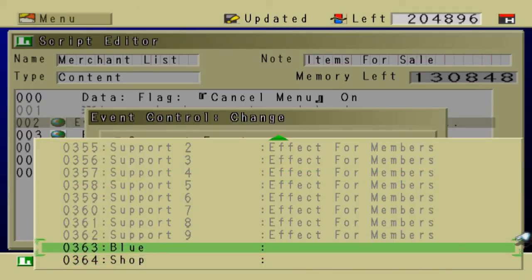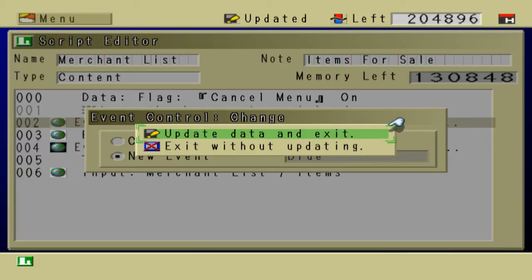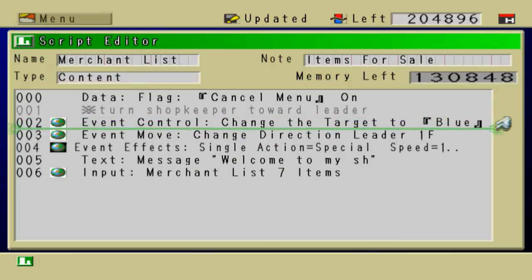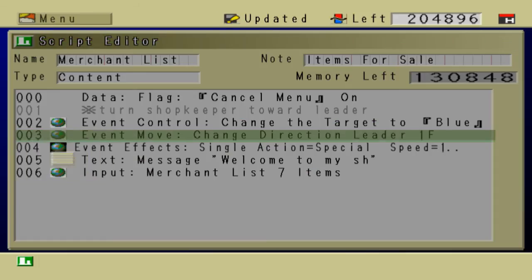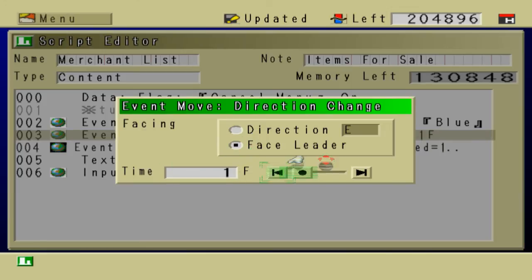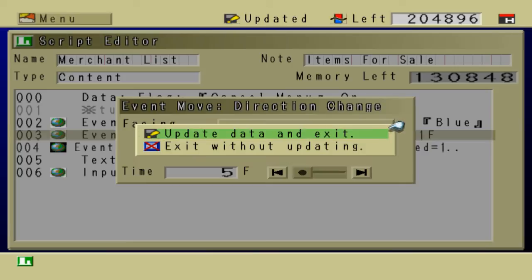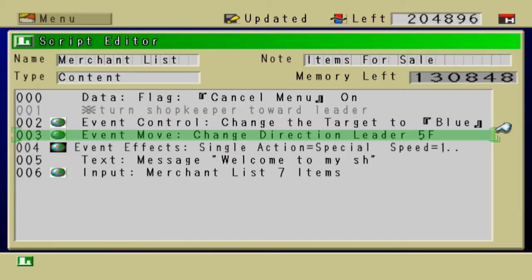Blue is the chicken. So it's going to take control of the chicken, and then right here where it says event move, it's going to change the direction of the chicken. I'm going to change this to 5 frames. So he's going to move towards you in 5 frames. This is the script that happens when you talk to the counter. So when you talk to the counter, it's going to move the chicken towards you.